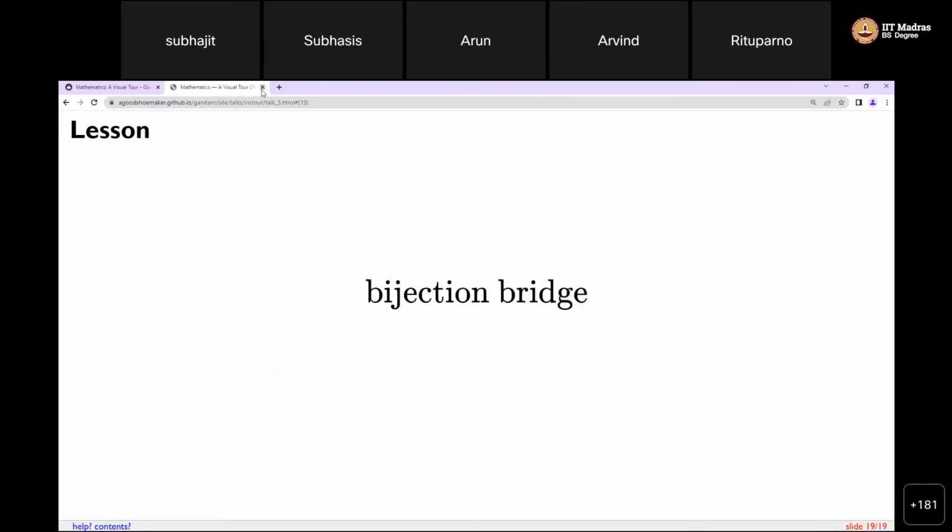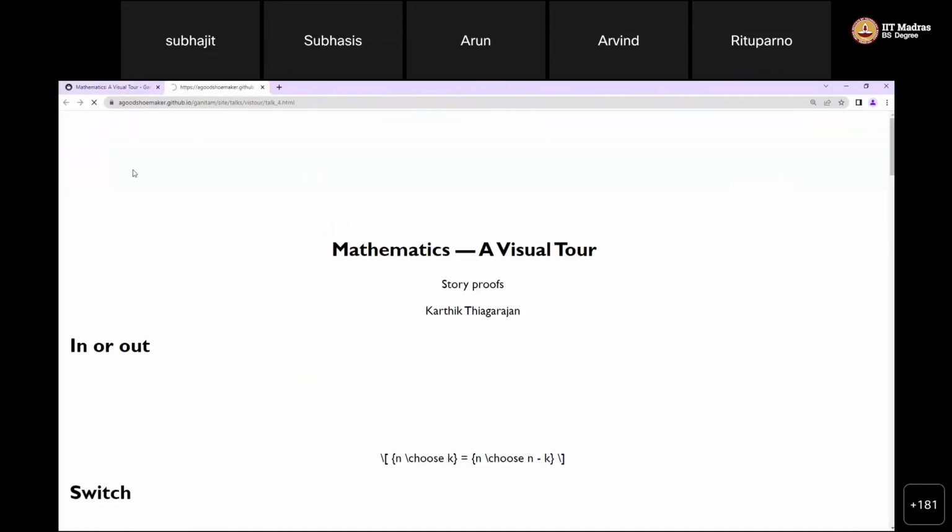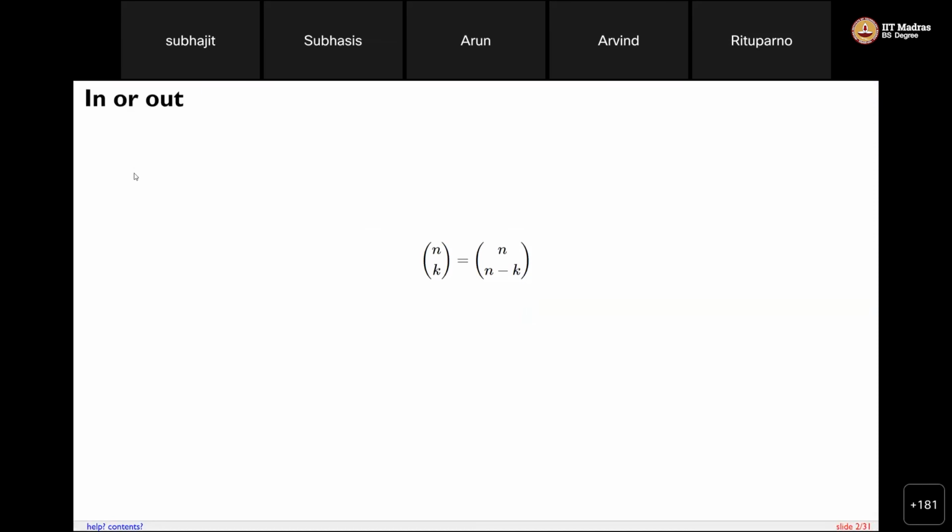Finally, there's one last theme in this talk, which is the story proof. I'll run through this very quickly because I have just 4 more minutes. Story proofs are nothing but proofs of combinatorial identities. We have heard the term before. If you have an identity like n choose k equals n choose n minus k, you can do it algebraically: write n choose k as n factorial by whatever, cancel terms out and show that this is true. But that's not very insightful.